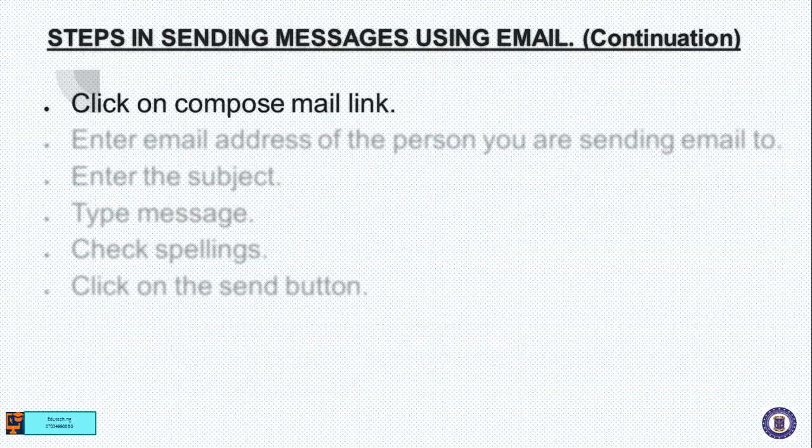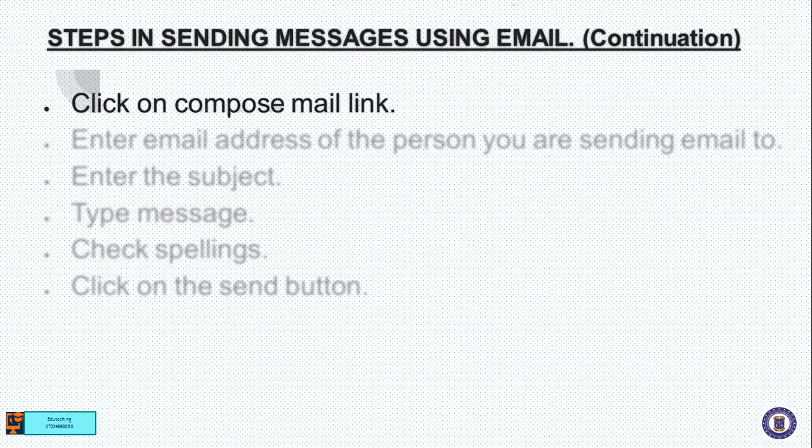Next, you click on the compose mail link. On your inbox page, you will see where it is written compose. Now, you will click on that compose. Are you getting me? Because you want to compose a message, you have to click on that link where it is written compose.